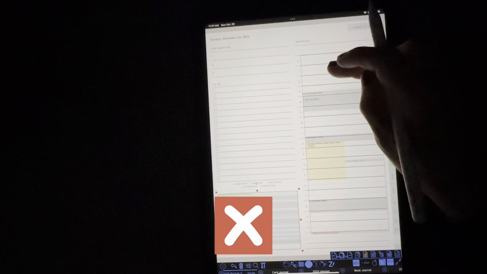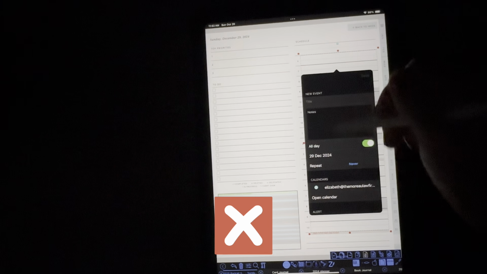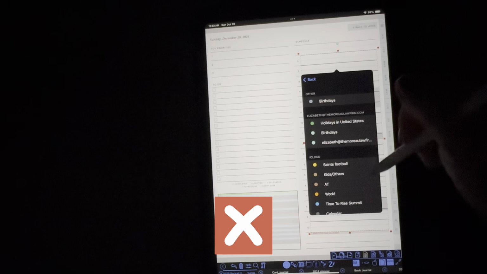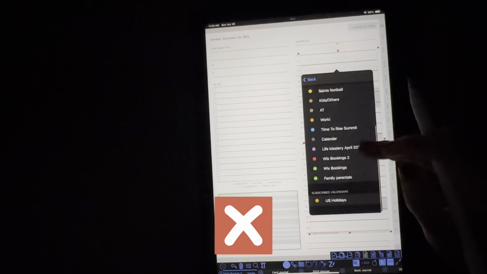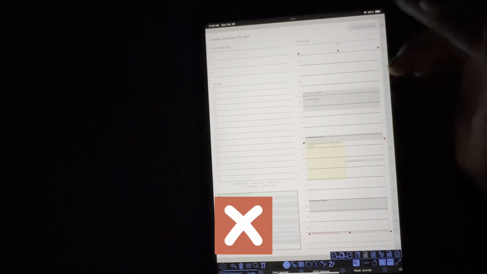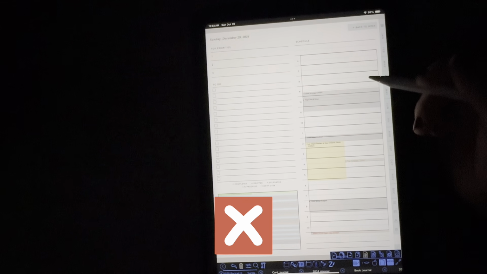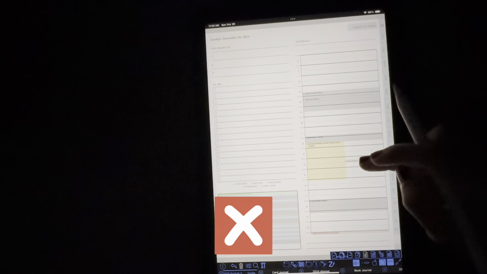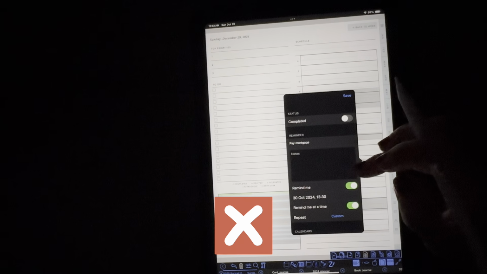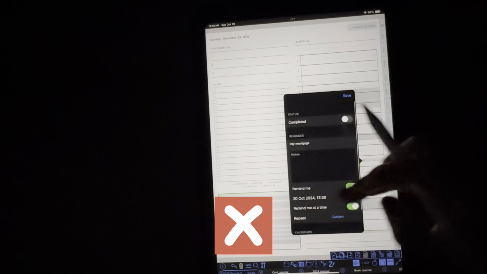And I can click right here and add an event right here, and it automatically puts it into my calendar. I can change my calendar and say, no, I don't want it in my law firm calendar. I want it in my family calendar or whatever. And it automatically pulls it into my phone. Anything that I do in my phone automatically pulls it over here. So here's my pay the mortgage tasks. I can mark it as completed. I can move those things around.